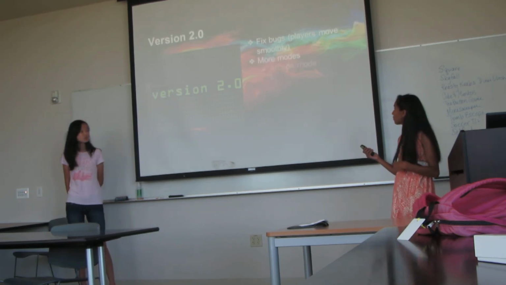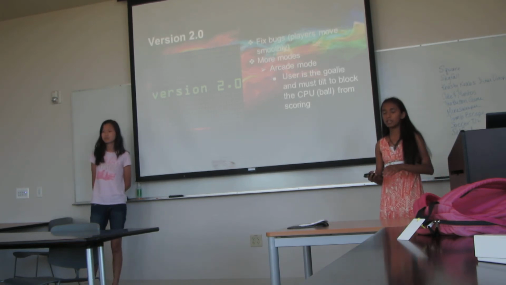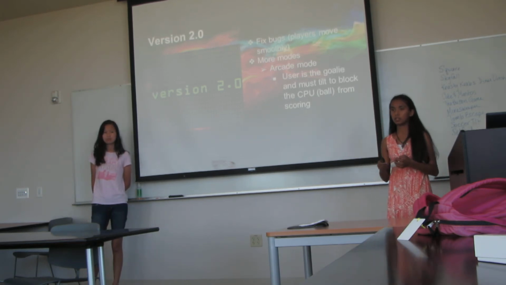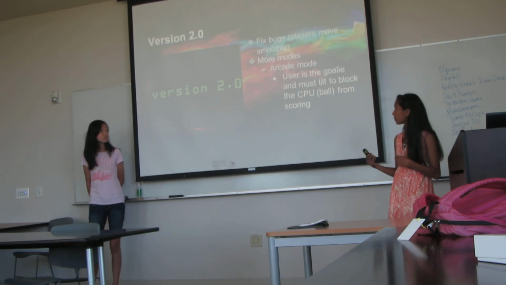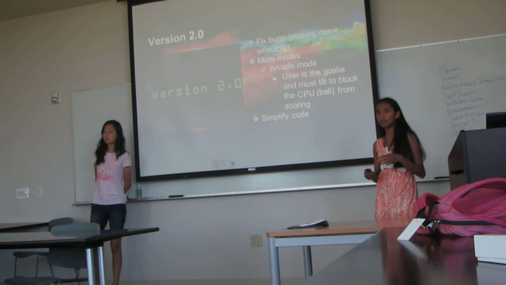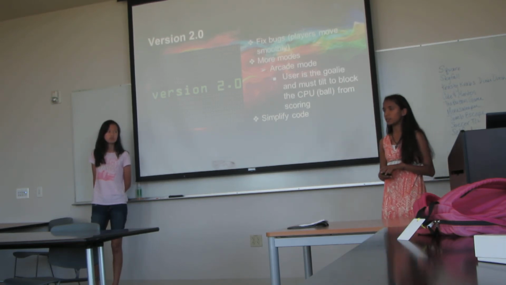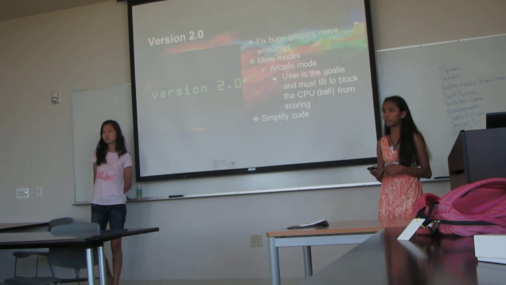We'd also add more modes, like an arcade mode where the user is the goalie and you tilt the screen to move the goalie to block the ball. And we also want to simplify the code because a lot of the time we felt we were repeating the same code and copy and pasting a lot. So it'd be easier if we used a procedure and just called the procedure every time.